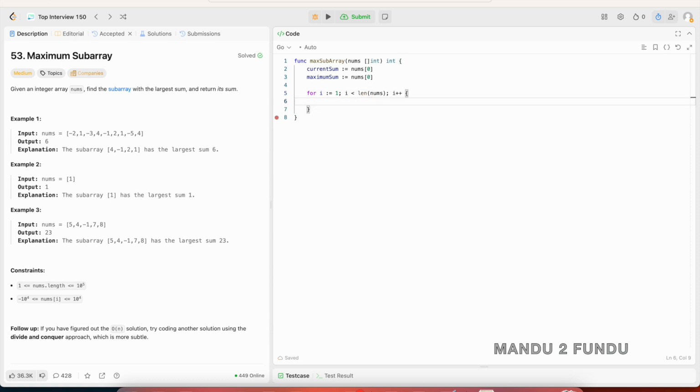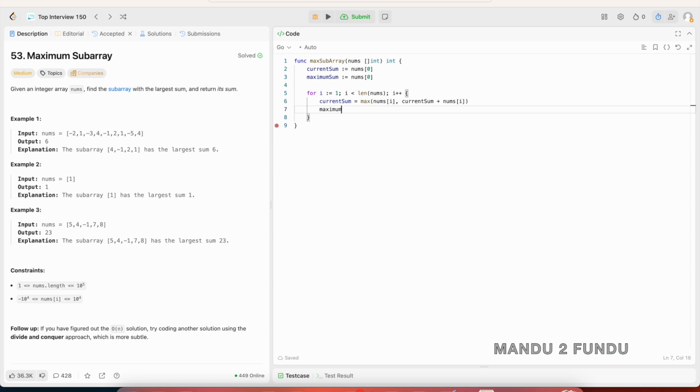In each iteration, I update the current sum variable with the maximum of the current element, which is at index i, and the current sum plus the current element's value. Whichever is greater, I update that value in the current sum variable. This variable contains the sum of all the elements in the current subarray.